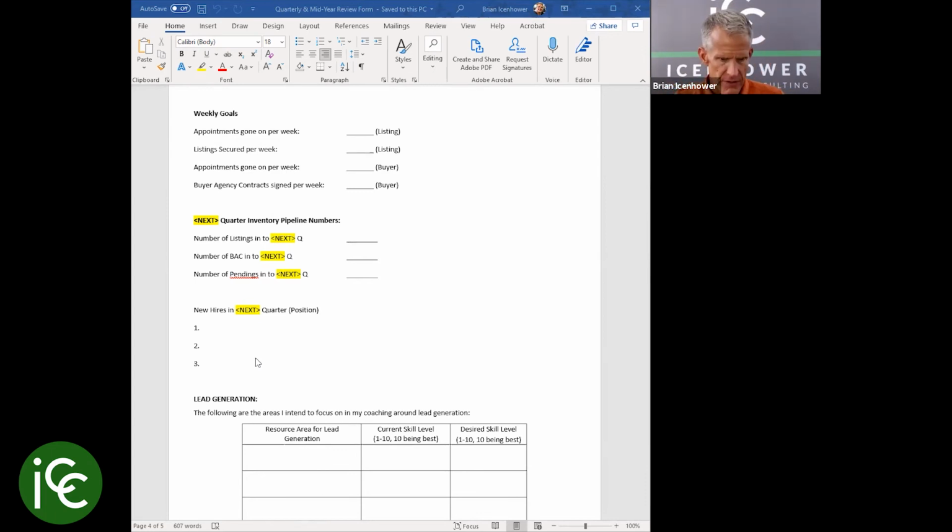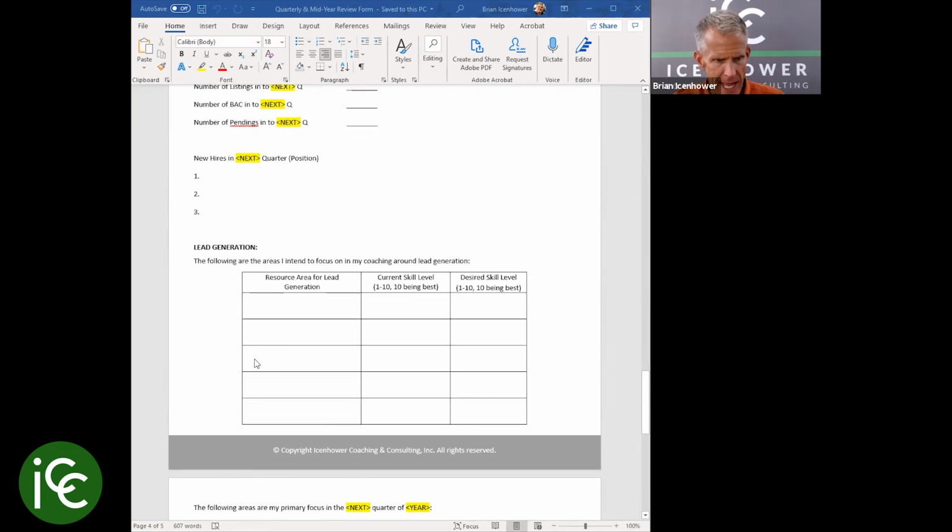We put it here. Then we get a general lead generation plan here. Maybe you've been waiting to start farming a geographic neighborhood. Let's get that here. Take these off your 1-3-5 business plan and really focus on it. Maybe you really need to focus on your lead follow-up. I'll let you put that here, even though it's not technically lead generation. A new income stream of business. Maybe we're going to start running Facebook ads. Maybe we're going to start buying some leads. Who knows what we're going to do? Whatever you're going to do to generate business, something new. I'm hoping you're working your SOI. Maybe you're going to start doing client events. Put it here. Let's focus on it, right?